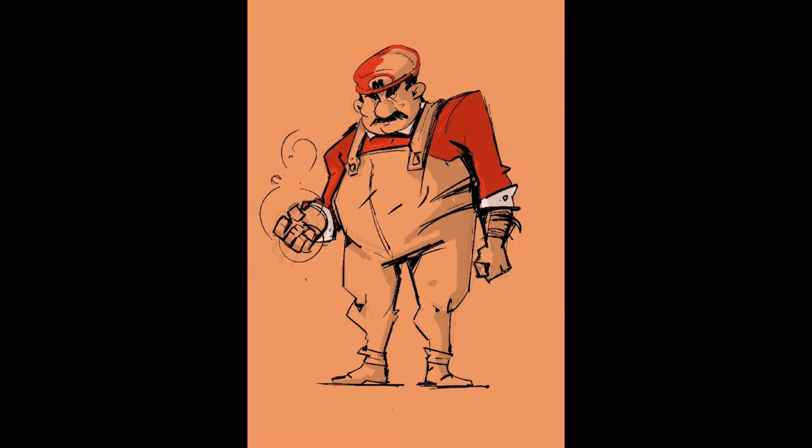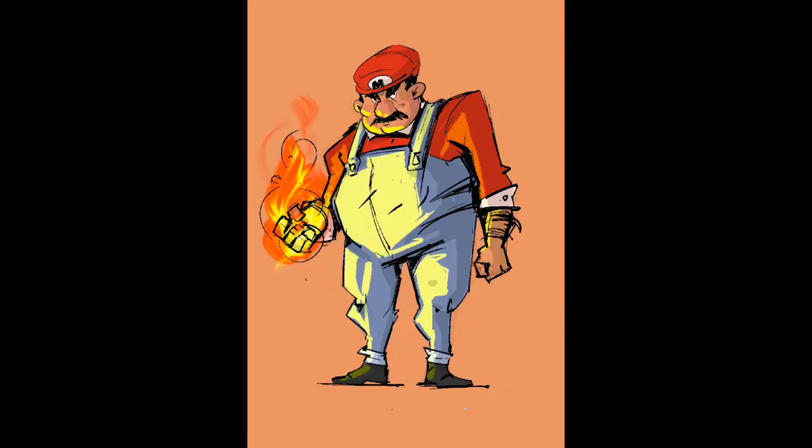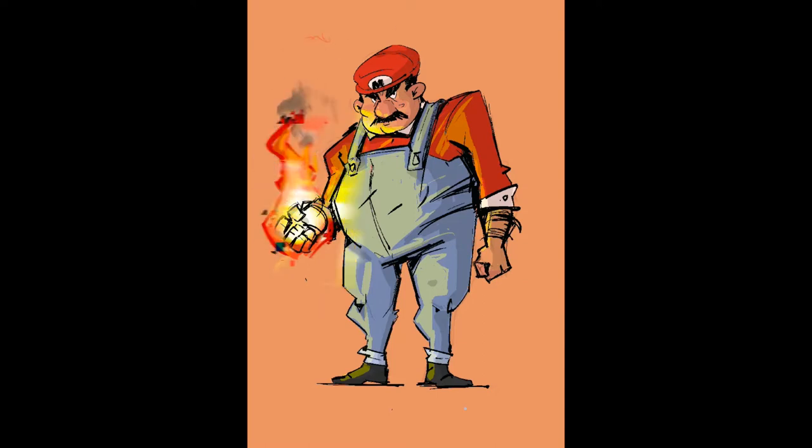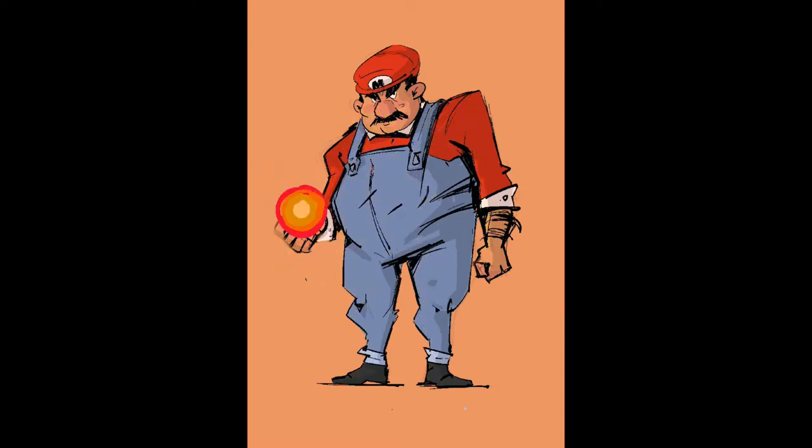So the color was pretty straightforward, but I did struggle a lot with the flame. You can see, I just couldn't get it to look right. I tried a whole bunch of brushes and blur tools and other tools in Procreate. I tried different shapes, different colors, but in the end, I think a spatter brush was what gave me the look I was looking for.